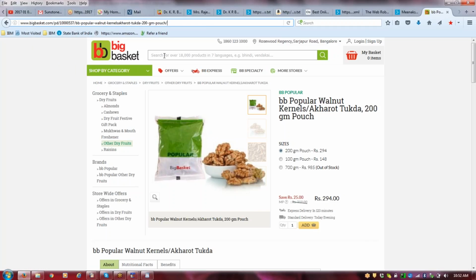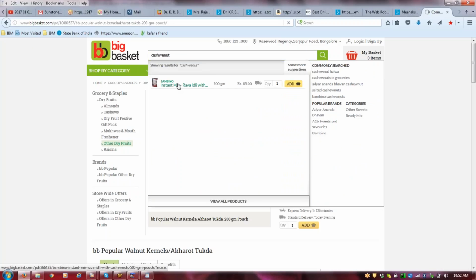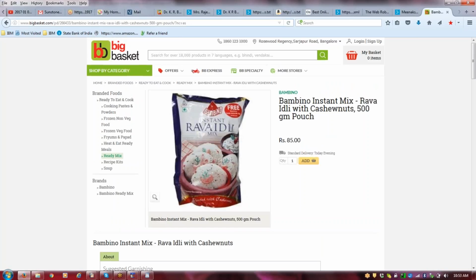Now if you go to another item like cashew, this again is another page. So it has got its own URL. Okay, so now you guys understood the structure of a portal, right? If you take the example of an e-commerce site, you'll have different pages. Now you don't do the SEO for your home page alone. You have to do SEO for your entire portal.